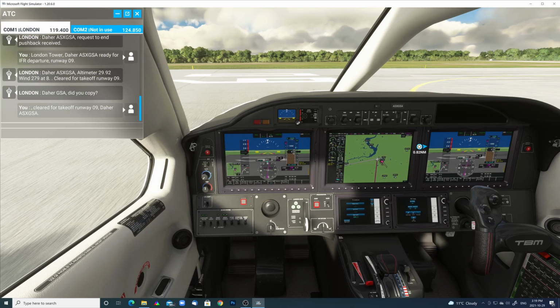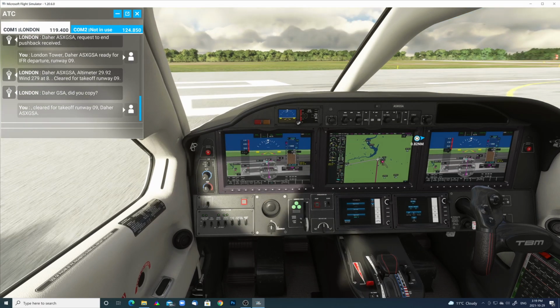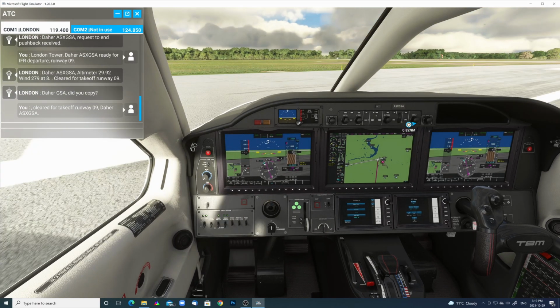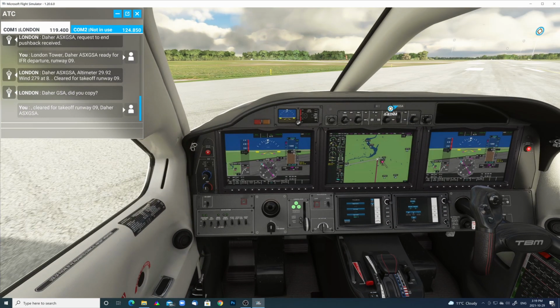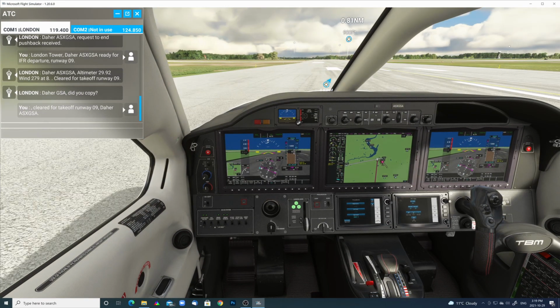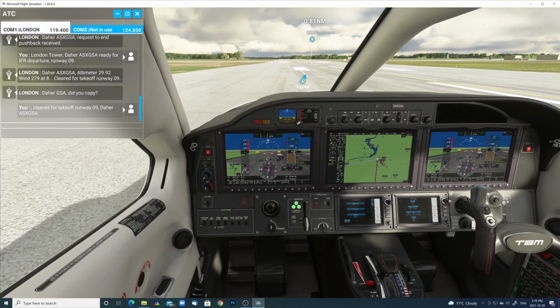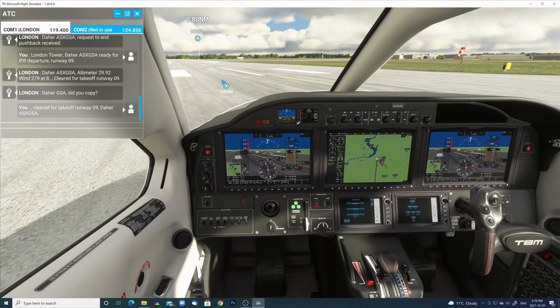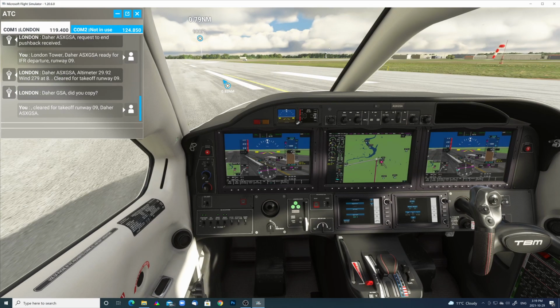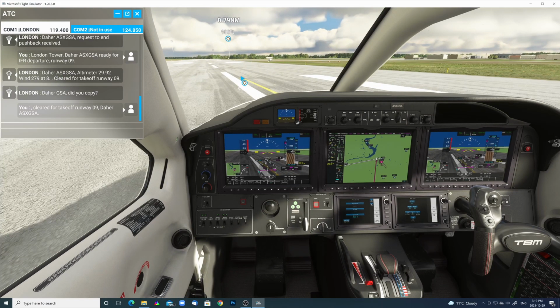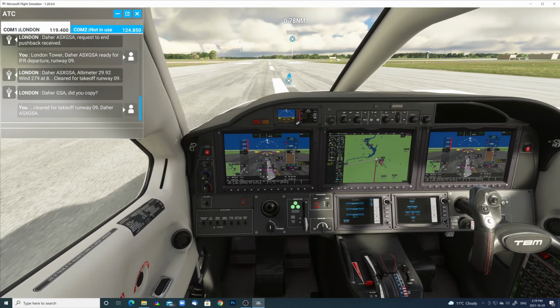This airplane does want to tend to run away. And I'm going to come to a stop there because it's very jerky today, I don't know. So the idea is to get on the center line, line it up with the foot pedals. We're going to stop there.